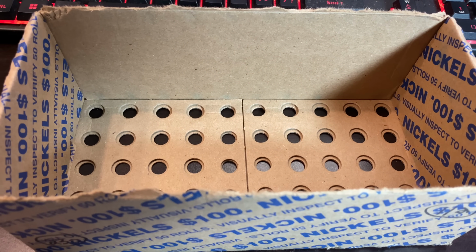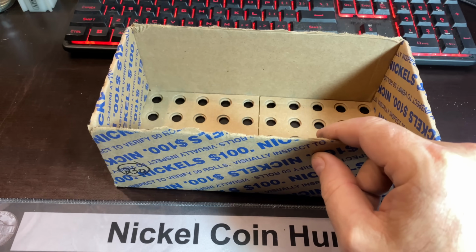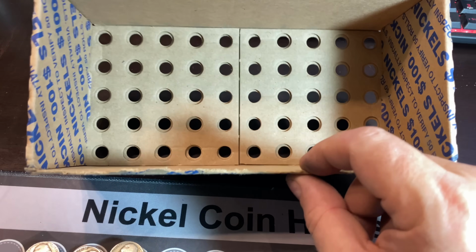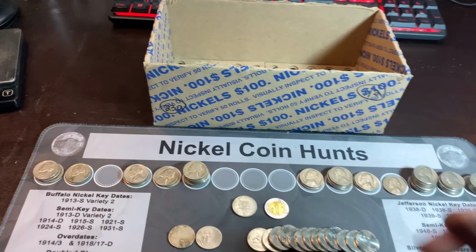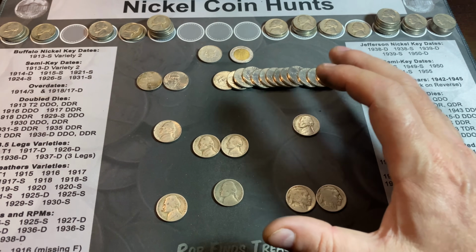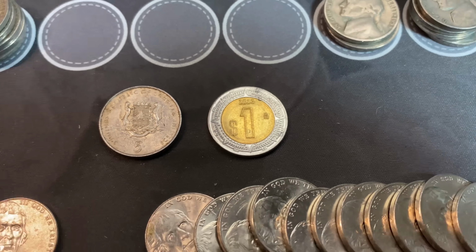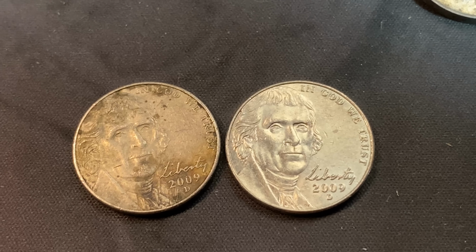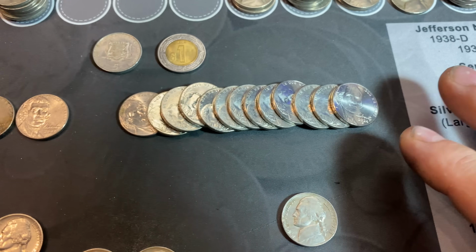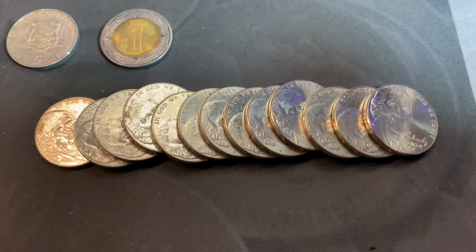Well, that's going to wrap it up for this 2-box nickel hunt. And I know we didn't get the 50D, but this second box was a lot better than I thought. We have 66 finds on the board. That means we had 38 finds in the second box after a pretty good first box with 28. Most of the nickels up top here are pretty common. I put the best finds down here. We had 2 foreign coins, 1 from Somalia, 1 from Mexico. We had 2 2009 lower mintage Denver coins, although one's going to be sent back. It's in rough shape. We also ended up with 13 2024 Denvers. We'll take those all day.